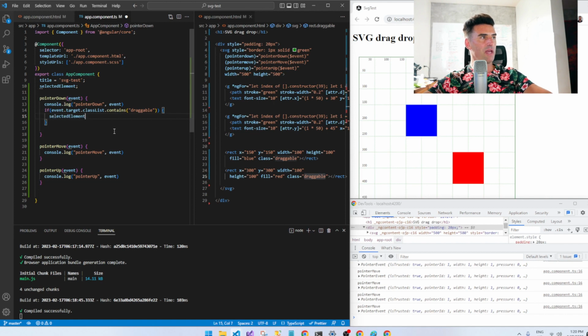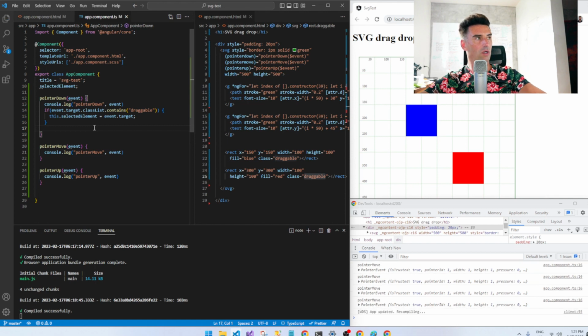If it's a draggable thing, this.selectedElement, because we're in the Angular world, equals the event.target. So if you clicked on it and it's draggable, we want to know what it is. Your mouse is still down, and then when we move it, we know what we're moving. It should be this.selectedElement. So let's do that. Cool. Okay.